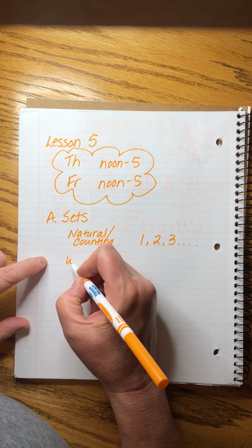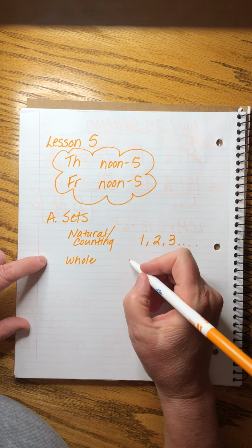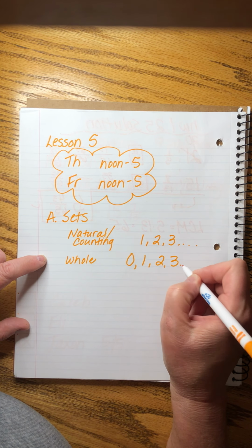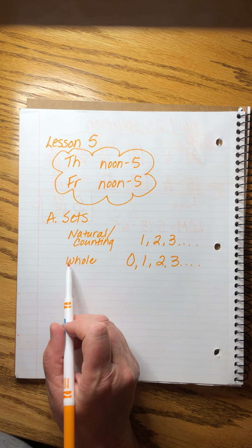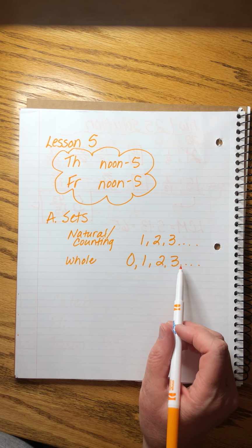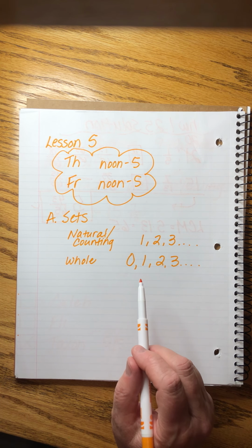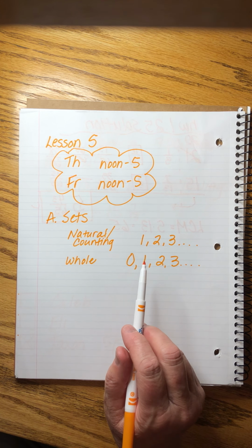Eventually, you were old enough to understand that before 1, there was this number that meant nothing. You might have first learned it when you put your hand into the cookie jar or reached into the cookie bag and realized they were all gone. There were 0 cookies in the cookie bag. And that's when your little brain exploded with understanding. And as a toddler, you probably understood there's this thing called 0. And it is a powerful number.